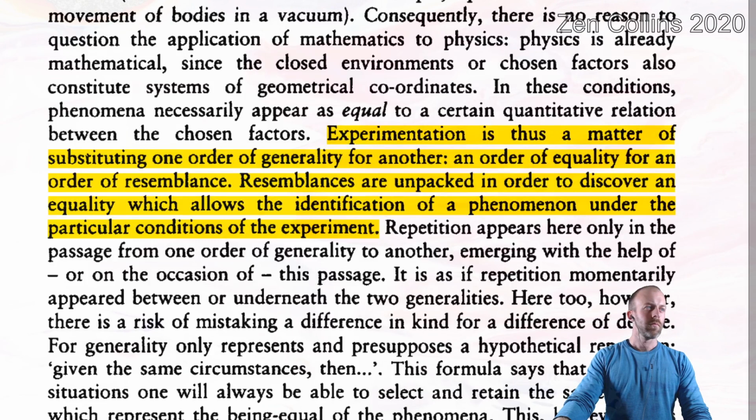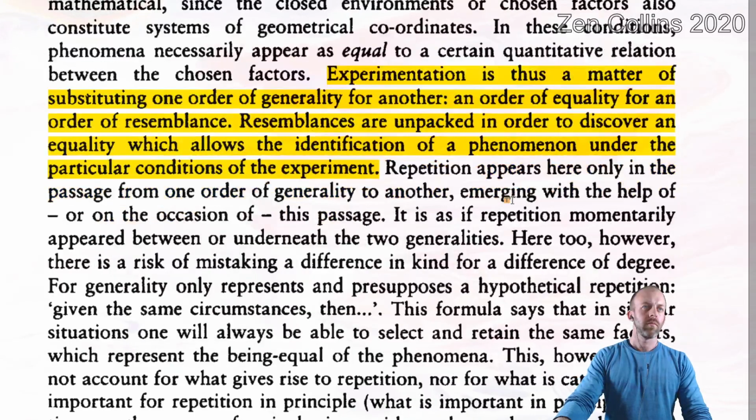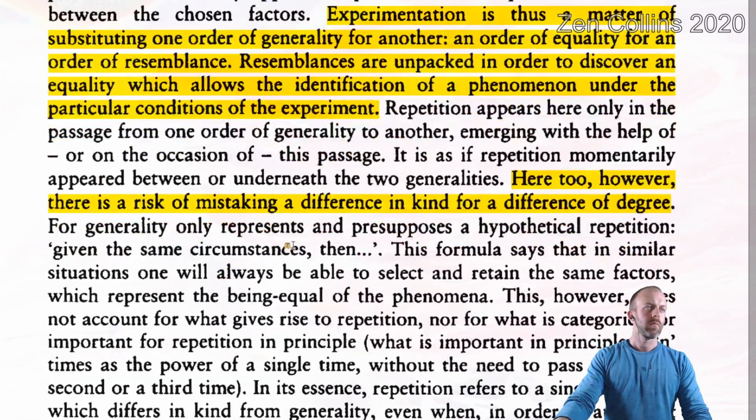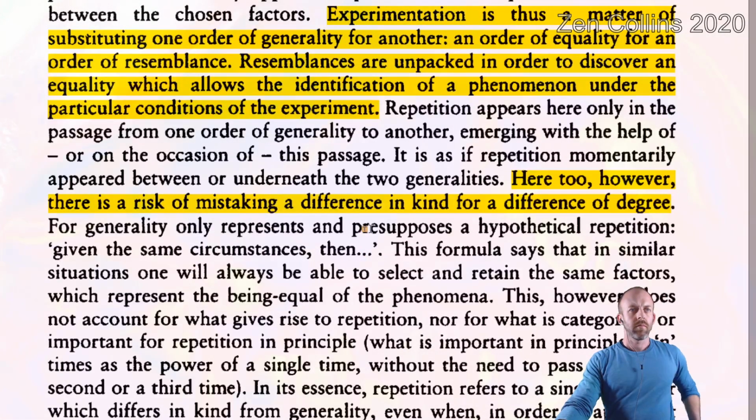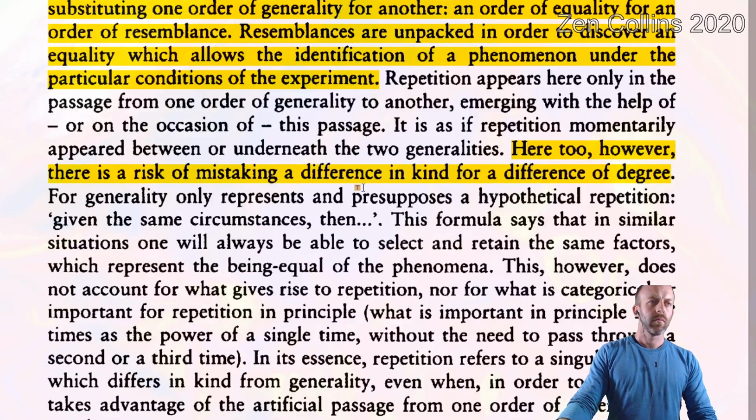Here too, however, there is a risk of mistaking a difference in kind for a difference of degree. For generality only represents and presupposes a hypothetical repetition. Given the same circumstances, then, this formula says that in similar situations one will always be able to select and retain the same factors, which represent the being equal of the phenomena.